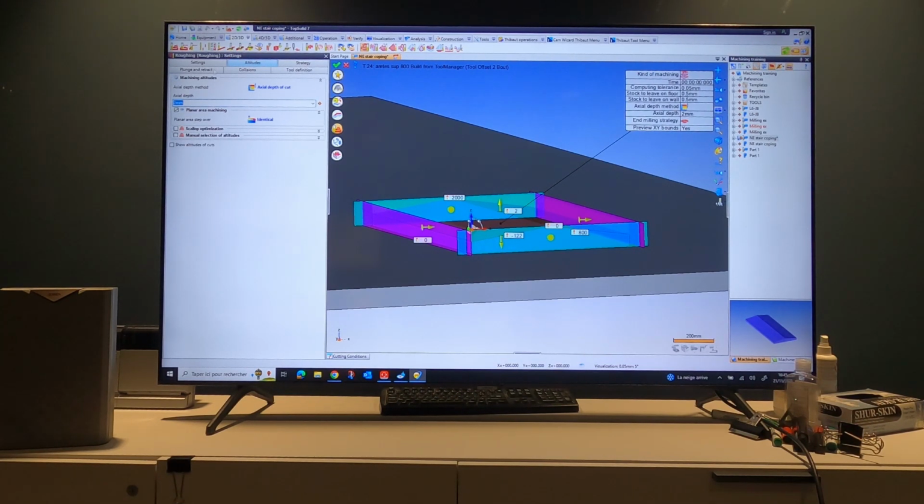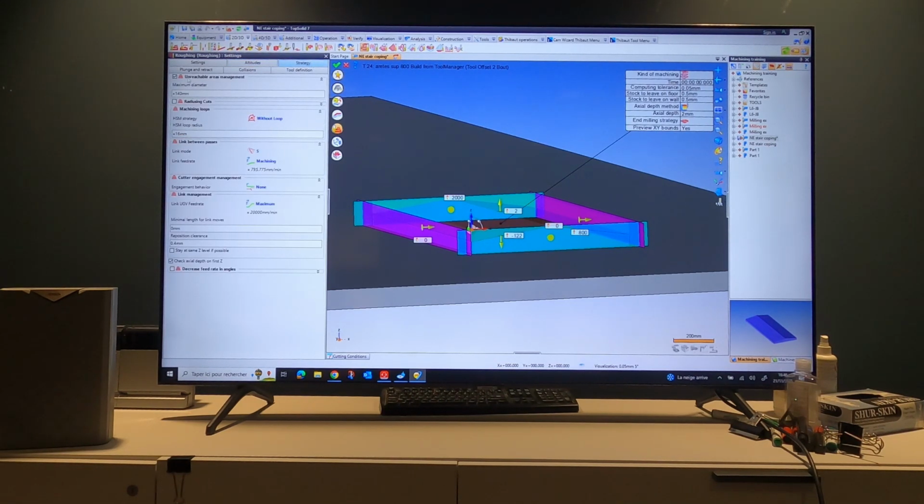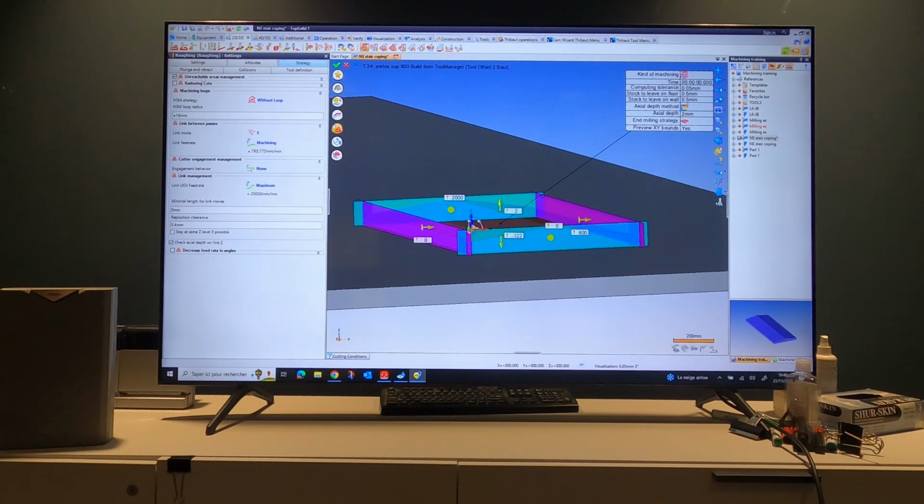So the strategy, make sure this is enabled all the time. For this operation we will go through all the parameters together, and we will set the predefined parameters for this kind of operation, because I want you to have this always enabled. Why?